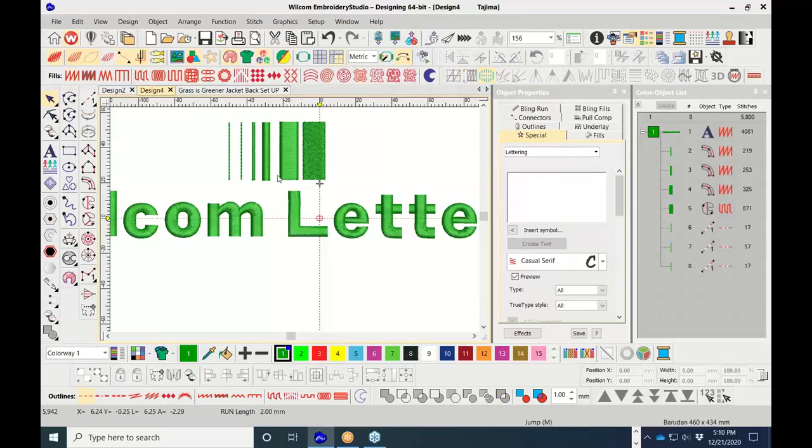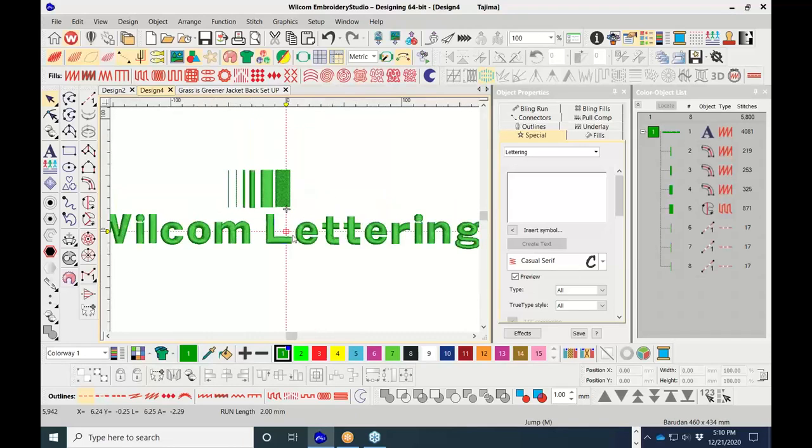Because here, this is in between these two, so it's still safe to use a satin stitch for this. Okay, and so as you're working inside the software, just be mindful of the widths that you're using, because it could cause some problems in production, and we don't want to stop production or cause a hiccup in production because we missed something here.